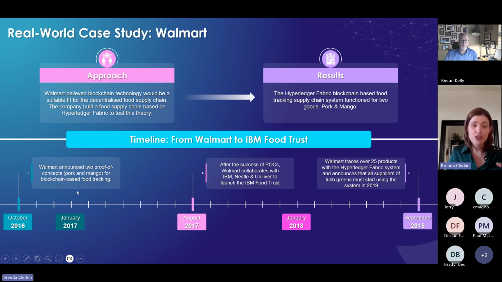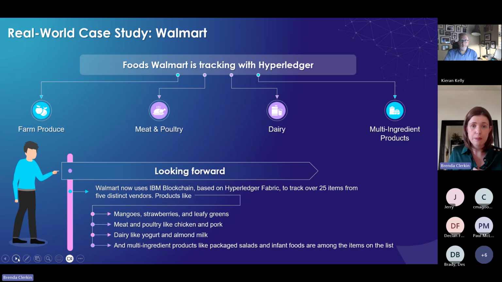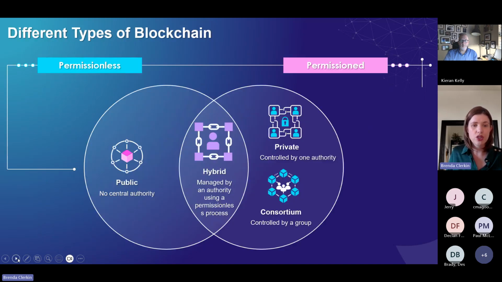Once they did prove that out in terms of proof of concept, and I know Kieran will talk about that later on as well, about making sure you try it small before going big, they then moved into the IBM Food Trust, and other partners came on board to try and expand this technology. And it does take these big investors like Walmart to test and try these technologies, to open the way and to develop in the manner then that we can utilize them in our own organizations. So there's a couple of extra pieces of information there just around the Walmart journey itself.